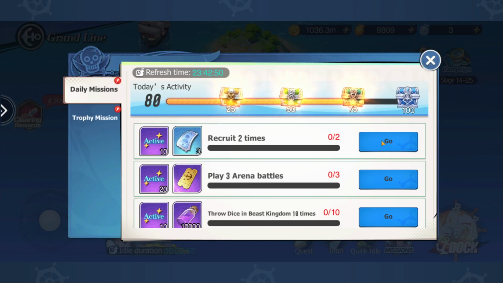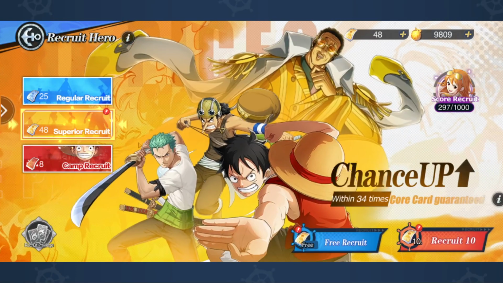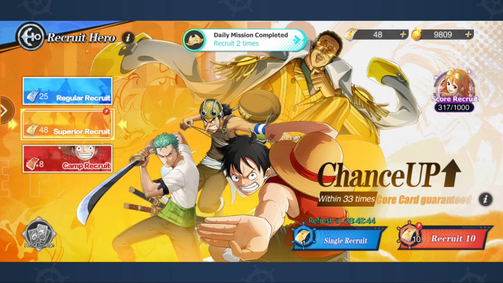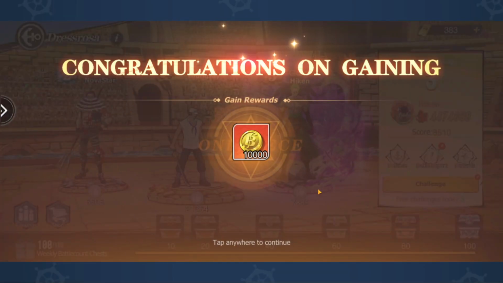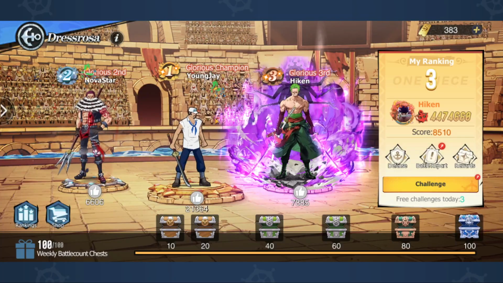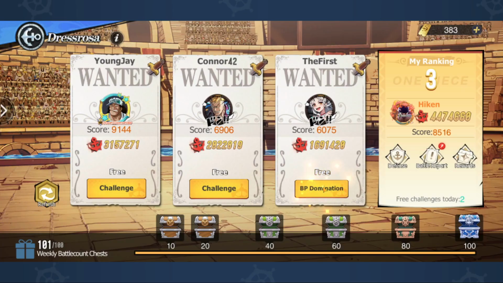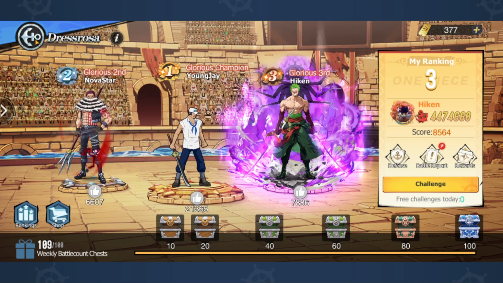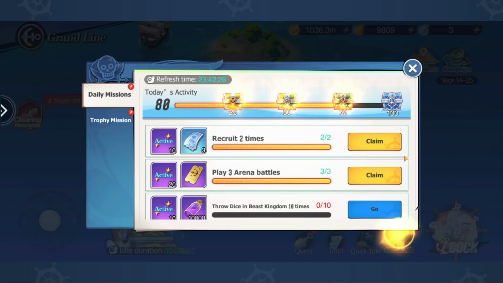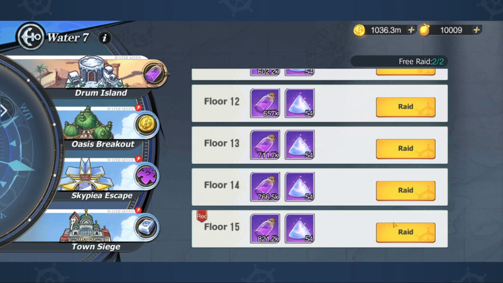Let's claim all of this, and then we'll jump into recruit. As you can see, we don't have much at the minute. I'm hoping to get a lot more recruitment materials so we can do a recruitment video at some point. Oh, look at us, we're up to 3rd. Oh, I'm loving that, Young Jay. That Marine. Let's just do a couple of battles, just fast, just so we have a bit more points. I just want that sort of there, as is. Claim all of that, and that should be 100. Nice and easy. Now we can do Water 7.